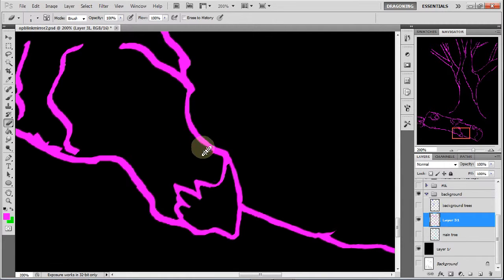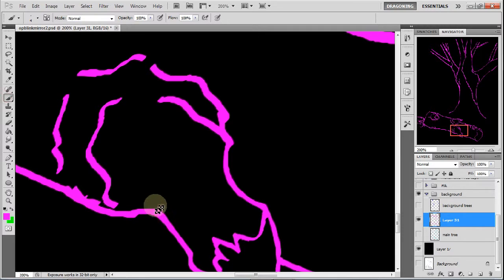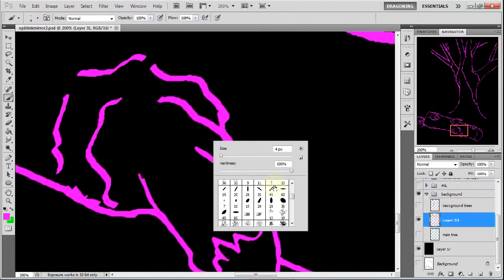But with a lot of this, I'm just going to thin the edges a little bit, not much. Mostly to get some of the roughness out. And then add just a little bit in there. And I really should make this brush bigger. There we go.